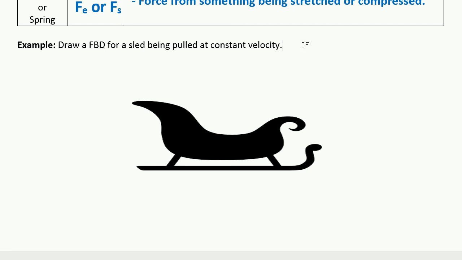The second rule of free body diagrams is we draw all the forces acting on the object. So right off the bat, I'm going to have a normal force. This sled is probably resting on some snow on the ground, and that ground is supporting it. It's holding the sled up, stopping the sled from falling. And you can see here we're using the symbol we came up with for the normal force, Fn. Similarly, the sled is experiencing a gravitational force, pulling it down. And again, here I'm using the symbol we use for gravity, Fg. So that's good so far.